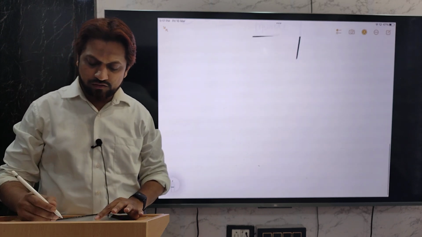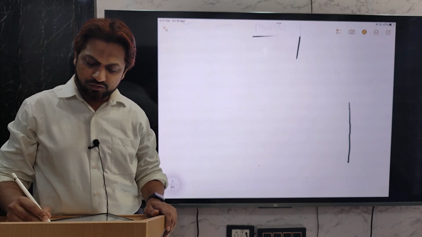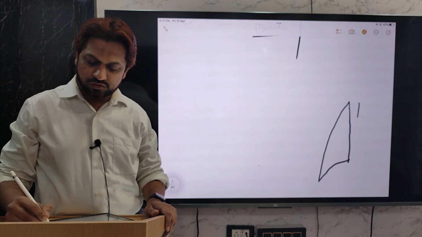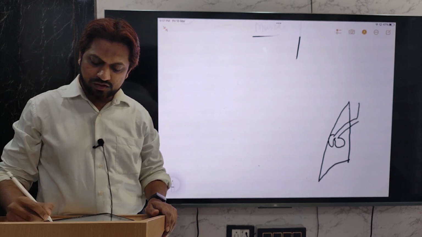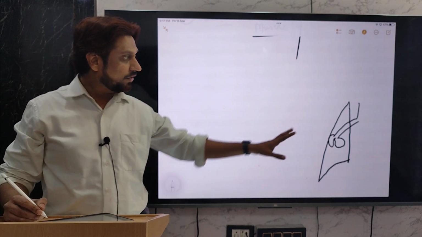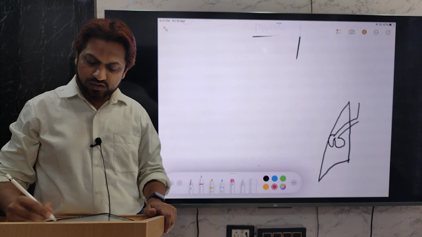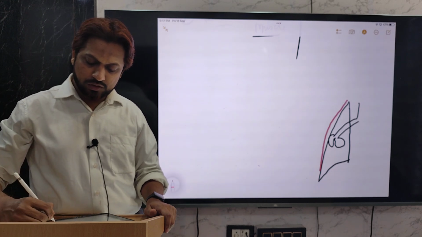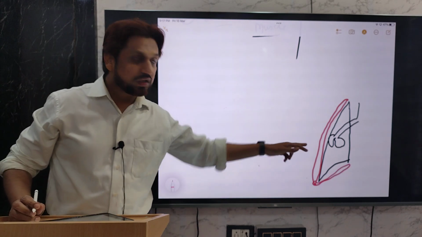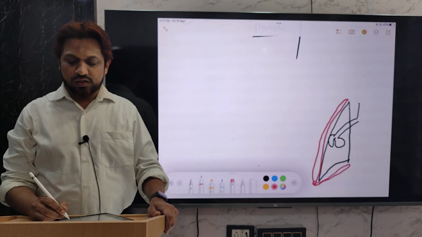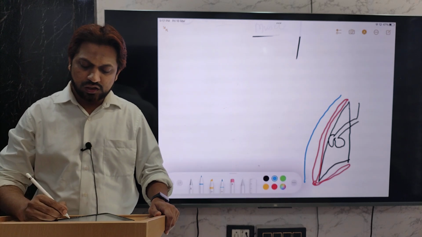So once more I will draw a rough line diagram of the lung and the thoracic cage. Consider this as a lung which consists of the alveoli. The pressure present inside these alveoli is the intra-alveolar pressure. Consider this as a small lung tissue. Now over this, I will draw a disproportionately large pleural cavity just for the sake of understanding. So visceral and parietal pleura, with this red color marker. Then finally, outside, there is the chest wall, the chest wall along with the ribs.